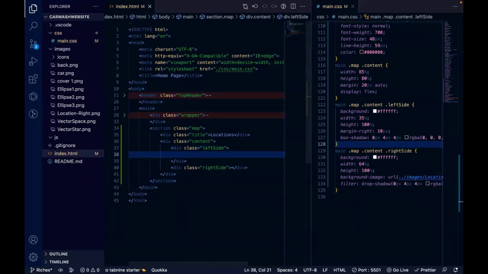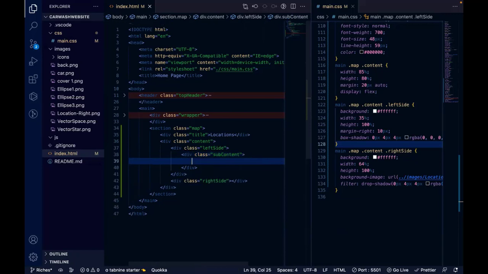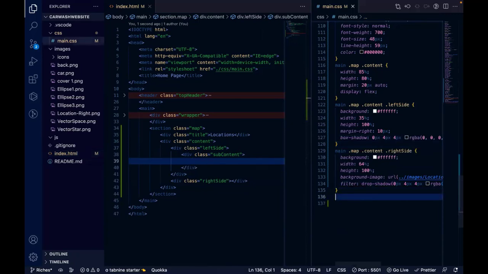So from the left-hand side, we can now have three sub-divs, something like that. So we can have a div with a class of sub-content. So inside this div, that's where we'll have the various write-ups. So now we want to style this sub-content.